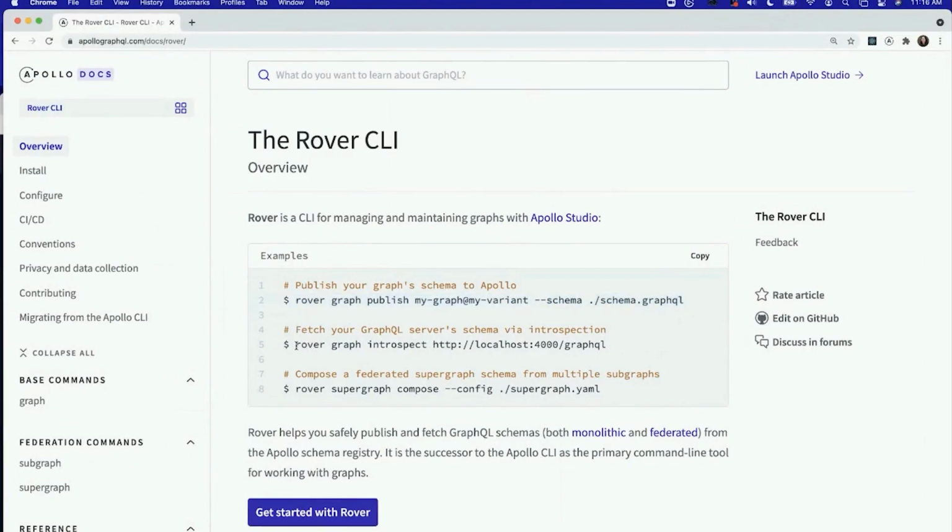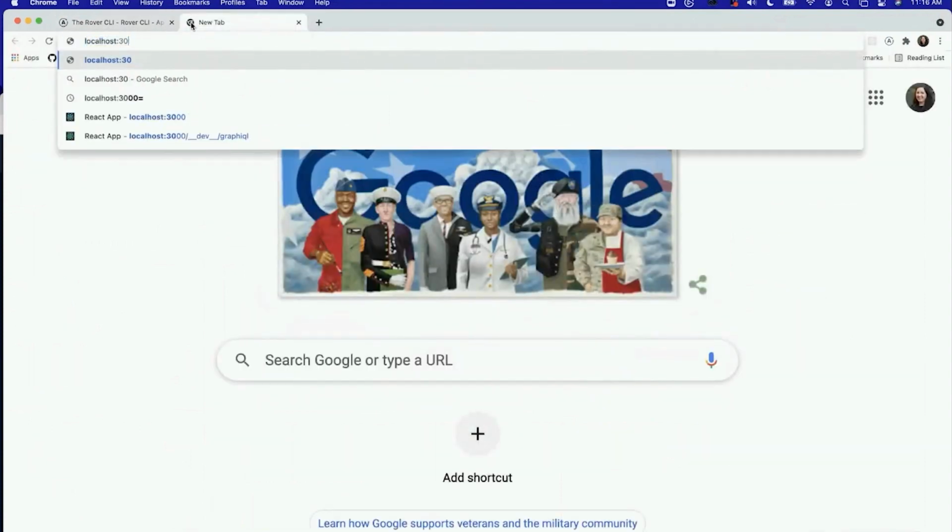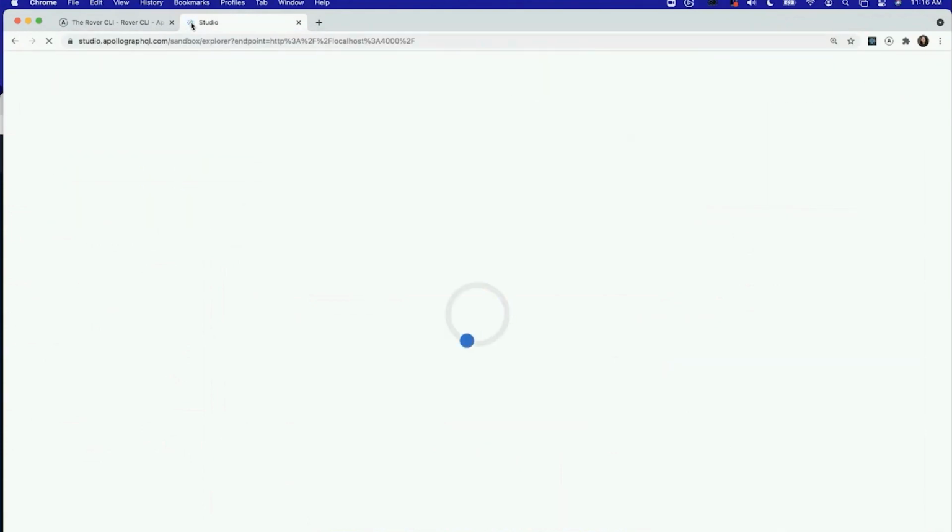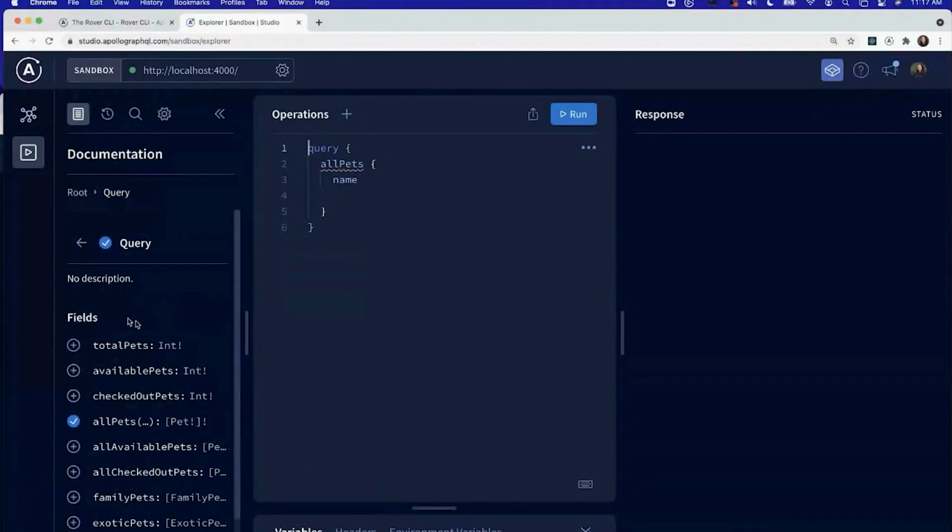You also can fetch your server schema by introspecting it. In other words, you're going to send a version of the schema that you've gotten by having Rover look at whatever your schema is that's currently hosted here. So yeah, just me deleting a bunch of fields is not very production ready. However, me iterating on a schema or having a bunch of people iterate on a schema together and then pushing that to Studio as a schema check-in, that is super production ready because it means that Studio becomes the source of truth for your source of truth.